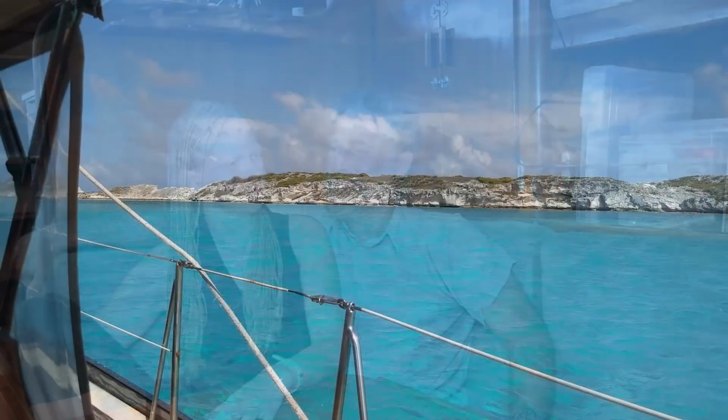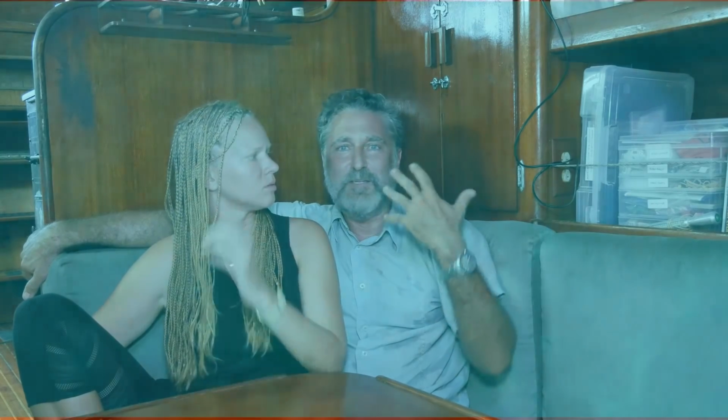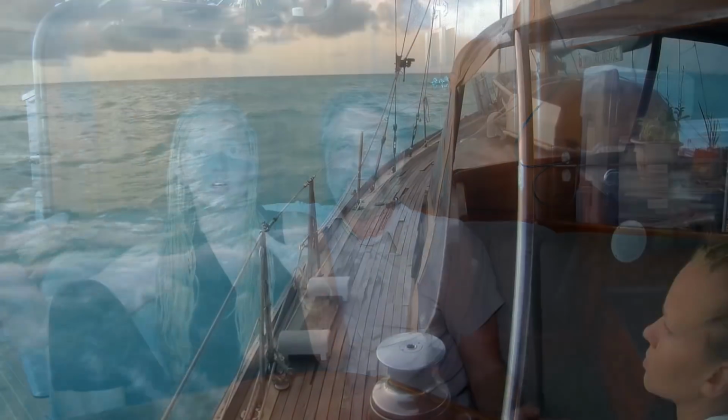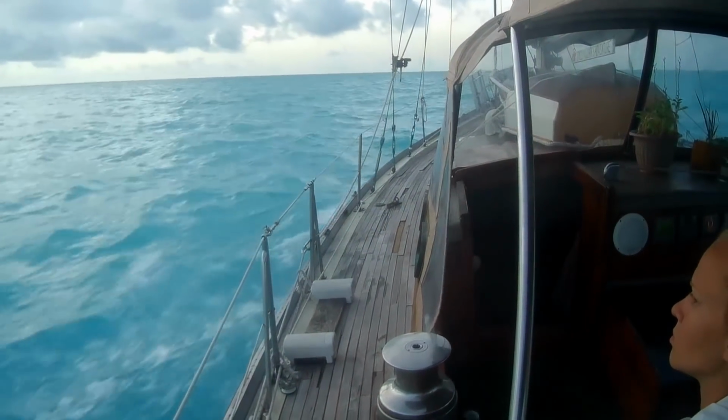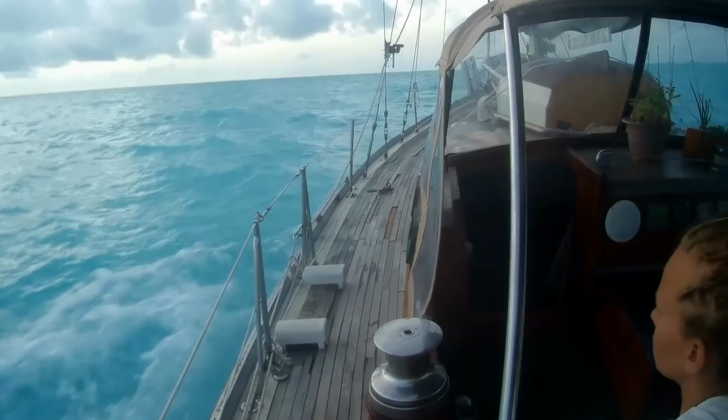We're anchored behind a big rock right now called something Key, Bay Key. But it's completely different than when we went in. When we got in, it looked like the Bahamas. You could see the bottom in 20 feet, and it was all beautiful. And now it looks like we're in a milkshake. Yeah, all the water got shaken up with the hurricane. And it's sloppy and bumpy out here, which sucks because we can't make water now. We'll be able to make water when we get to the other side of the Turks and Caicos, because that's where the ocean comes in. This is where it goes out.